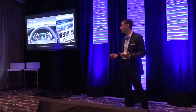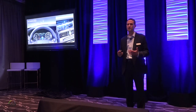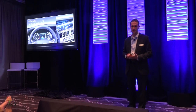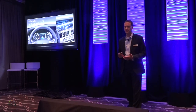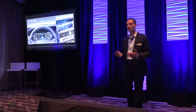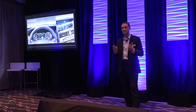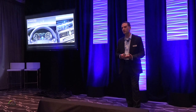Obviously, you expect a lot of technology in this segment, and the G90 is no different. But when you look at the technology we applied in this car, it's again human-centered, thoughtful, and made to elevate the driving experience. For example, we have a large 12.3-inch high-definition display for our navigation, and this really is the brightest, clearest display in the industry. Take a look at it tomorrow. It's really outstanding. We also have another high-definition display, a 7-inch in the cluster between the gauges, which gives you important instantaneous information like miles per gallon or any other driver alerts.